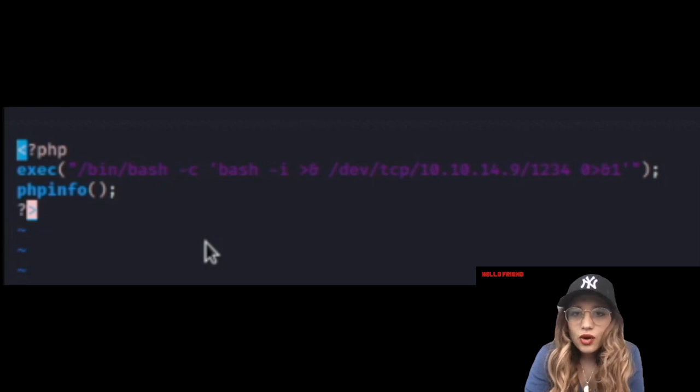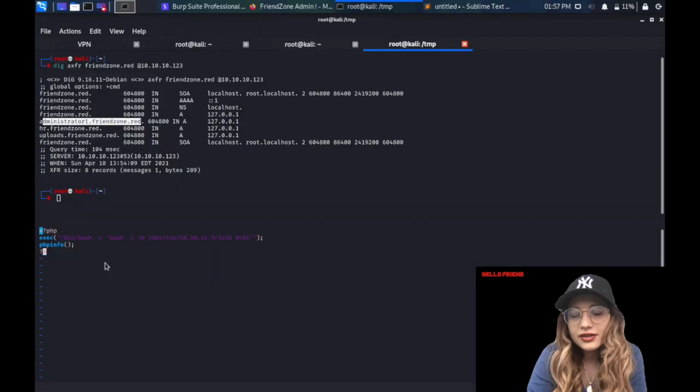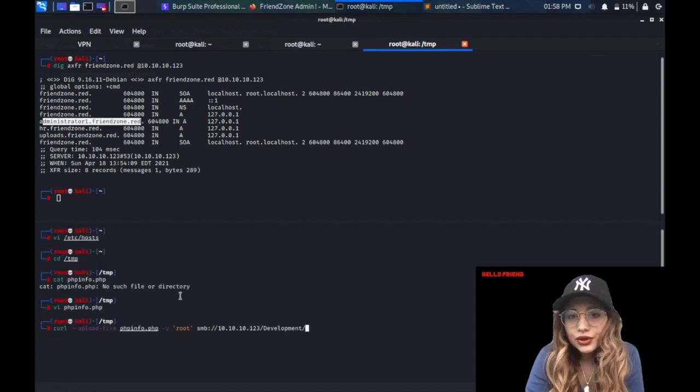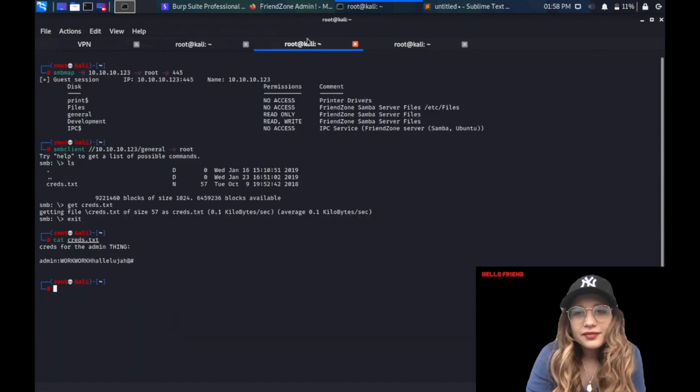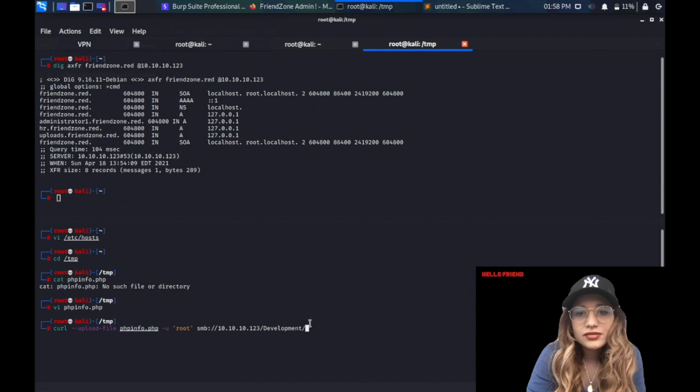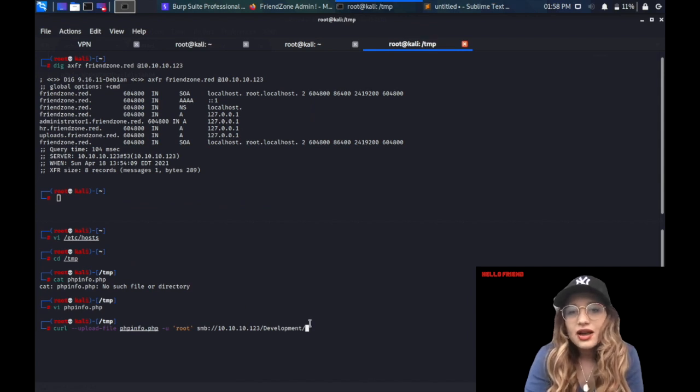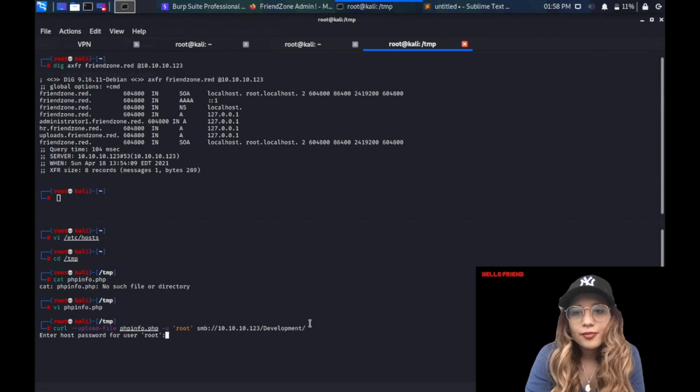As we know, we can actually write on this SMB share development, which was given to us at the end of the smbmap command. So I'm thinking that maybe I can write the file that I just created, a simple PHP script that will give us a reverse shell. And I'm using the tool curl to upload this file. And I'm thinking that maybe I can save the file name in a common name, such as phpinfo.php, so that I can call this file later in the parameter that we saw in the HTTPS page.